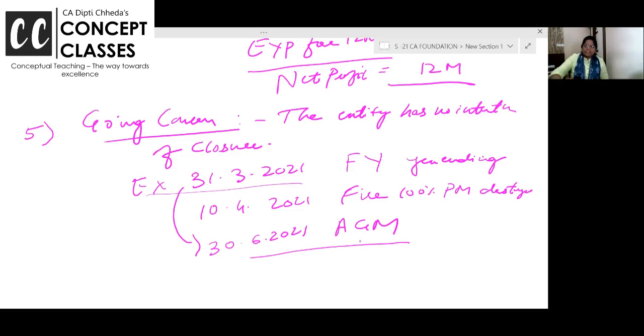And major books are, the machinery and all is destroyed. And we may soon hold a meeting to liquidate the company and close. So you need to tell the actual facts. That's why in accounts, this word disclosure is very important. So going concern, what am I teaching, please?